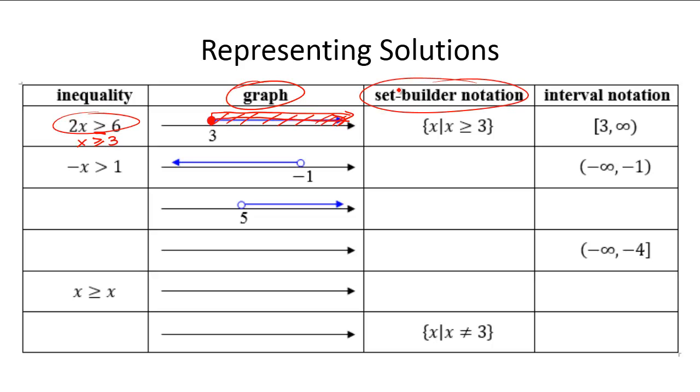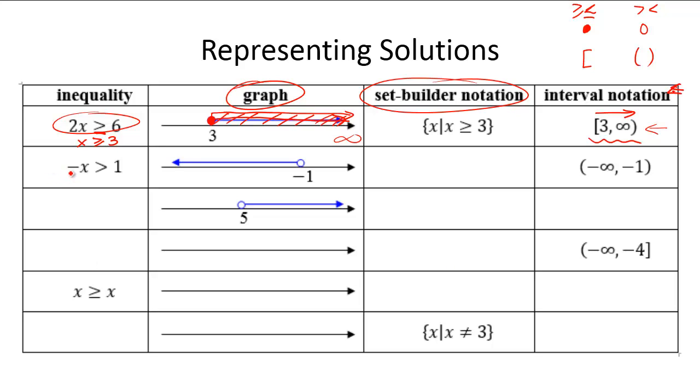There's also set builder notation, where you write it so that you say x such that x is greater than or equal to 3, or interval notation, which uses square brackets for including points, or round brackets for non-including points, and it goes left to right. So if you graph it, it's easy to do. The interval notation, you say 3 all the way to infinity, like so.